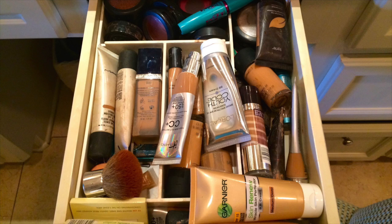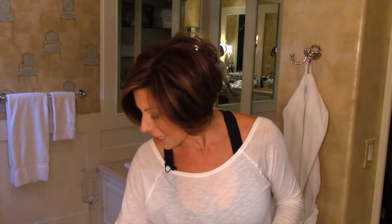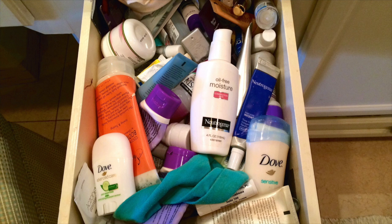The next drawer, I mean, really, are you kidding me? I have a collection of foundation. Some of this stuff has separated and turned into something probably other than foundation. I can tell you a majority of this has to go. The next drawer, the most embarrassing one, honest to God, would you get a load of this? From beauty creams to eye creams to balms to potions to trials to tribulations, it's all in there. It's a disaster. I dig through that drawer and I can't stand it anymore. So that's getting cleaned.